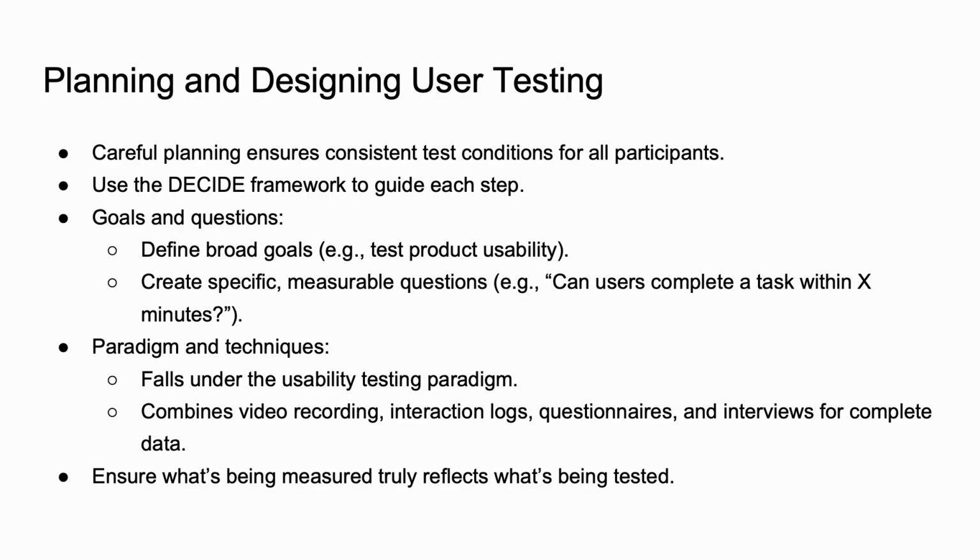User testing belongs to the usability testing paradigm. It uses multiple techniques such as recording user behavior, logging interactions, and using post test questionnaires and interviews to gather both performance data and user impressions. Most importantly, the test design must ensure that what is measured truly represents what is being tested.